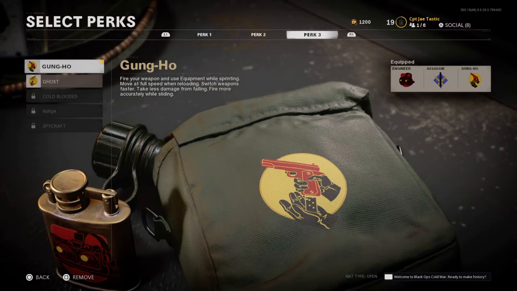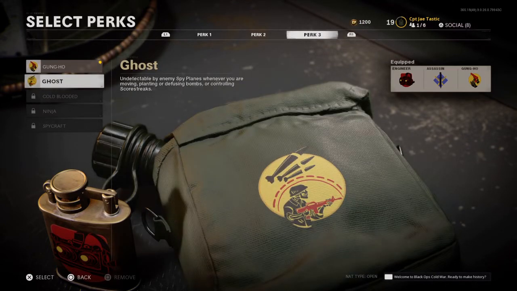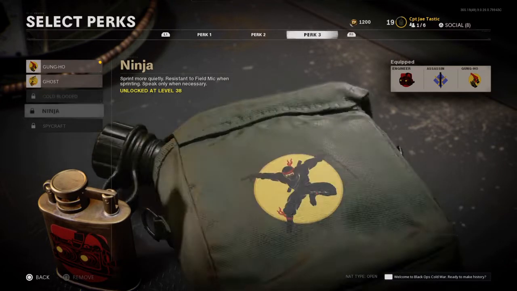Gung-ho: fire your weapon and use equipment while sprinting, move at full speed while reloading, switch weapons faster, take less damage from falling, fire more accurately while sliding. I'm pretty sure that's an oldie but a goodie. I'm using that term way too much, aren't I? Ghost, that's my guy, I love this one. And it's a staple of the series, so we won't really go into that. Cold-blooded, that's another one done before. Ninja, basically dead silence.